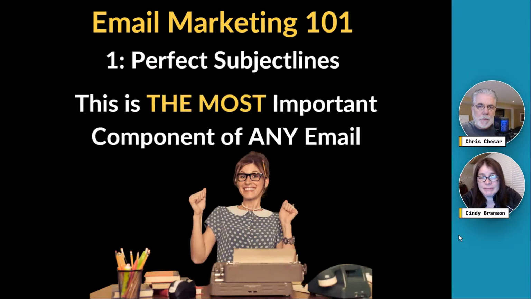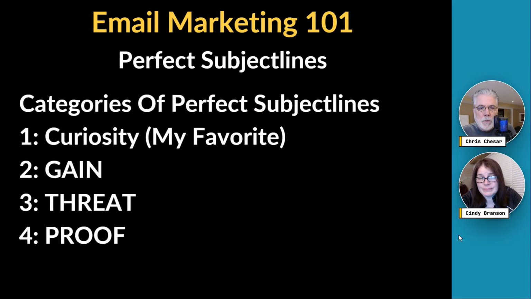All right, let's do it. Perfect subject lines. This is the most important component of any email. This is your billboard. This is your advertisement in a magazine. This is the biggest thing. That's the first thing that your subscriber sees, and what is going to make them click. So there are different categories of perfect subject lines. My favorite is curiosity. I think that's the best one. You get people wondering what's in this email. It's kind of clickbaity to a degree.